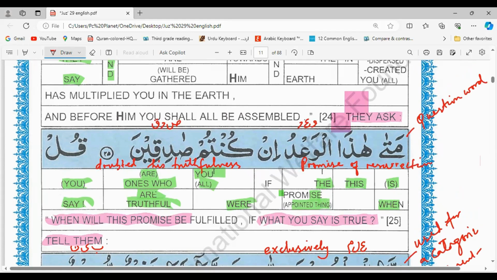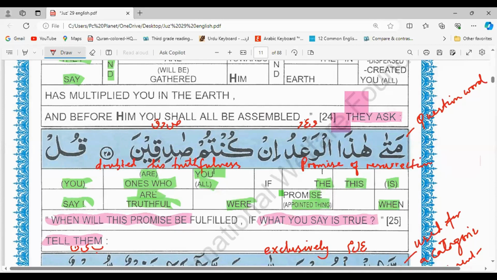Al-wa'du means promise. Wa'd is from waw, ain, and dal, the root letters, and basically it's a warning, a threat that there's going to be a resurrection, and be prepared for that. And the people who didn't take that warning very seriously started asking the date or the signs of that big day. So they would say to Prophet Muhammad, when actually is this thing going to come true? In kuntum sadiqin. It's in the past, but I told you that I'm translating sometimes in present and sometimes in future for the things which are stated in the past tense in the Quran, because in the concept of time with Allah subhanahu wa ta'ala, all these things basically are done.